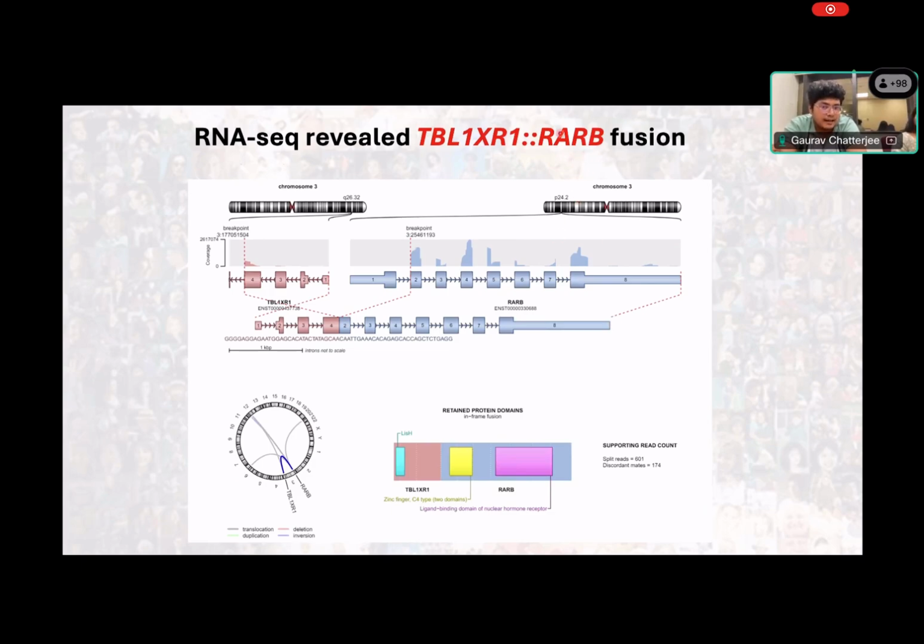So usually we have RARA, like RAR alpha gene fusions, but sometimes rarely there can be RAR beta gene fusions, which give rise to a similar kind of picture. So the take home from this case is that sometimes morphology still is very important. If you are confident in your morphology, especially on APML, you should stick to your diagnosis and do all these different sequences of tests to prove whether you are dealing with it or not. And they have clinical importance as well.